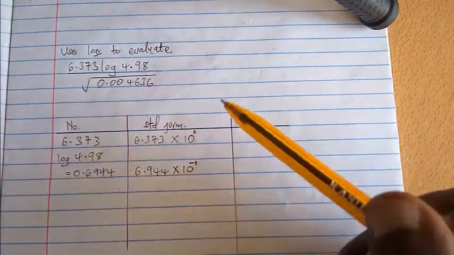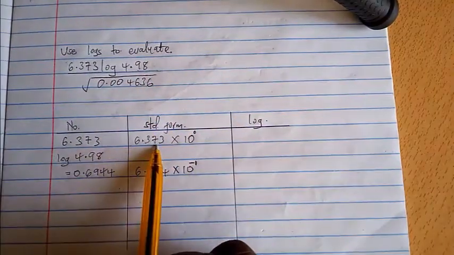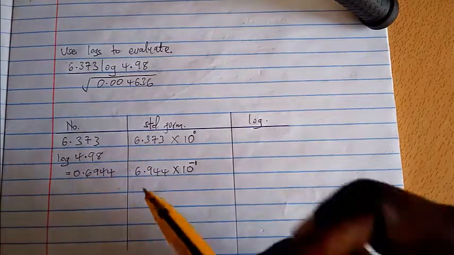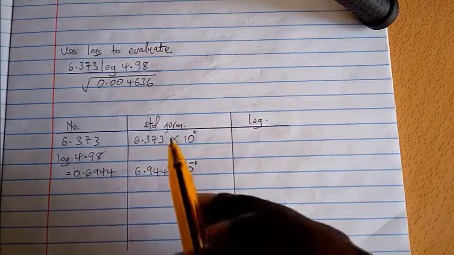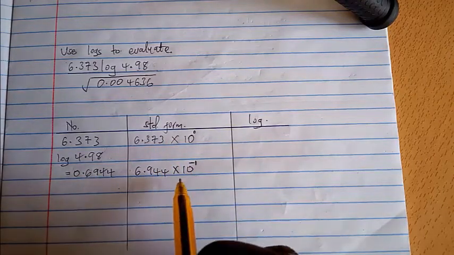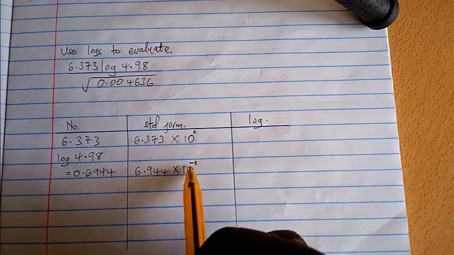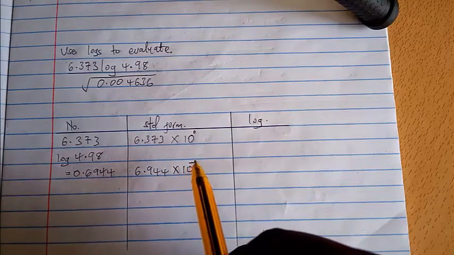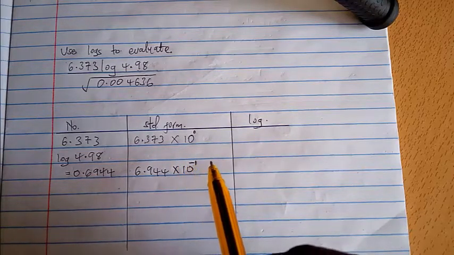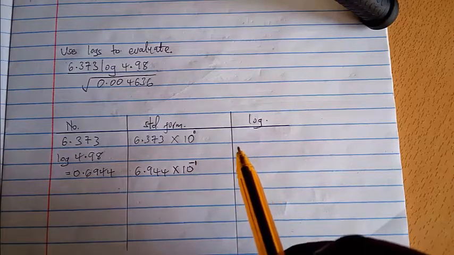So up to this point now we can be able to work out the numerator where we have to get the logarithm of 6.373 and the logarithm of 6.944. Now this is times 10 raised to power negative one. Let me check out this very fast from my four figure table.